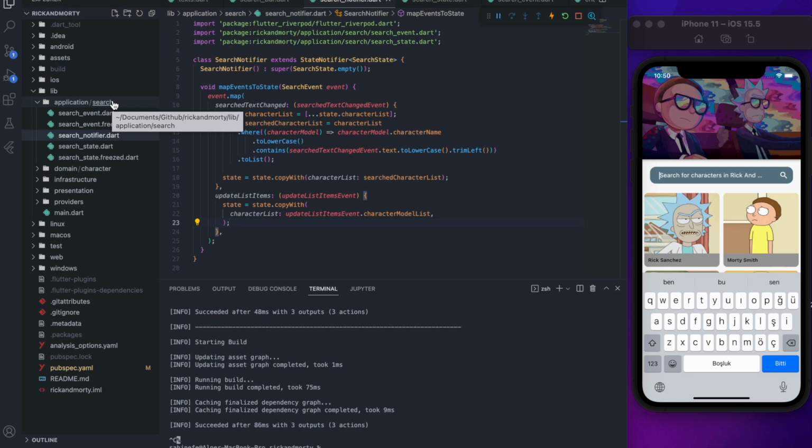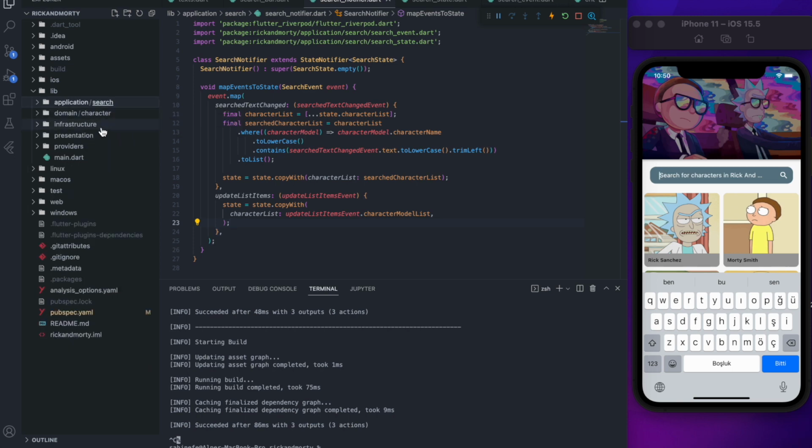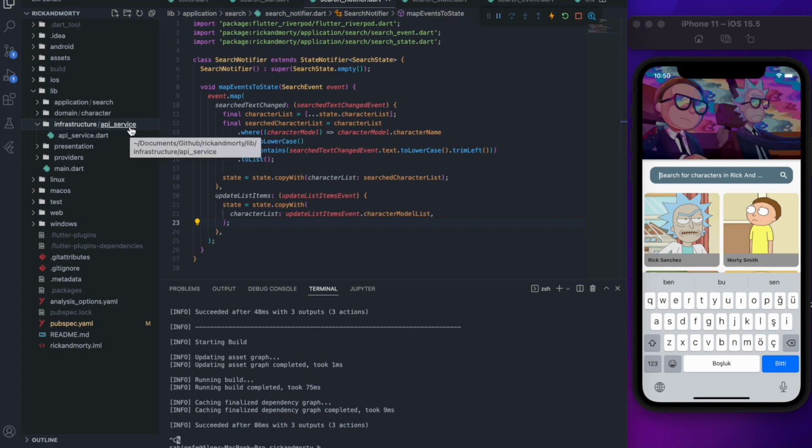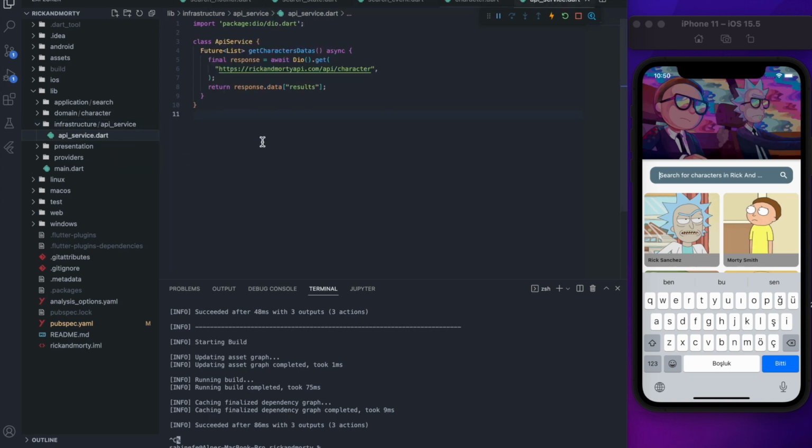Now we can go into structure. In the structure folder and also in the API service folder, we have API service. To fetch data, I use the dio package. So of course you do not have to use it. You can also maybe use toJson or fromJson.